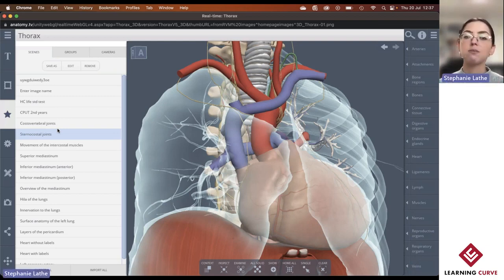What I forgot to mention while we were in the previous module, Anatomy and Physiology, but it's relevant here and it's relevant across all titles. When you favorite content and you are logged into a personal profile, your favorited content is stored to the cloud.